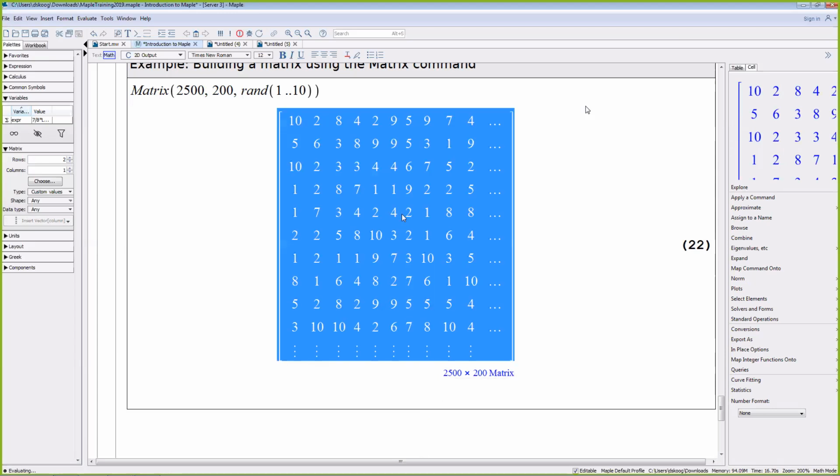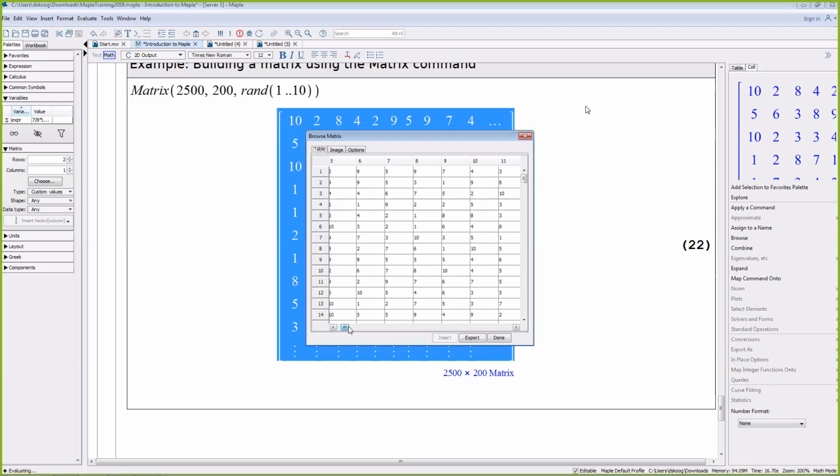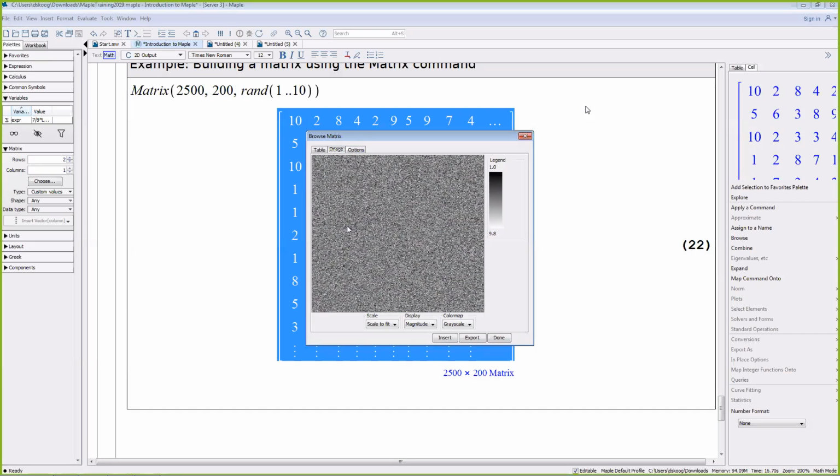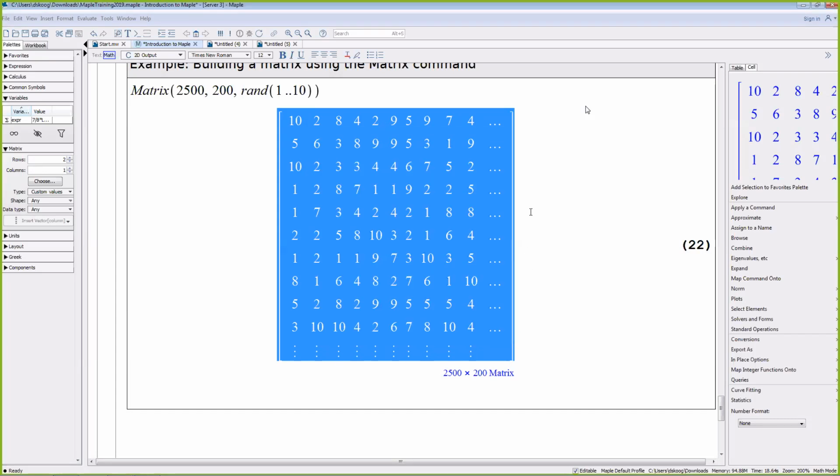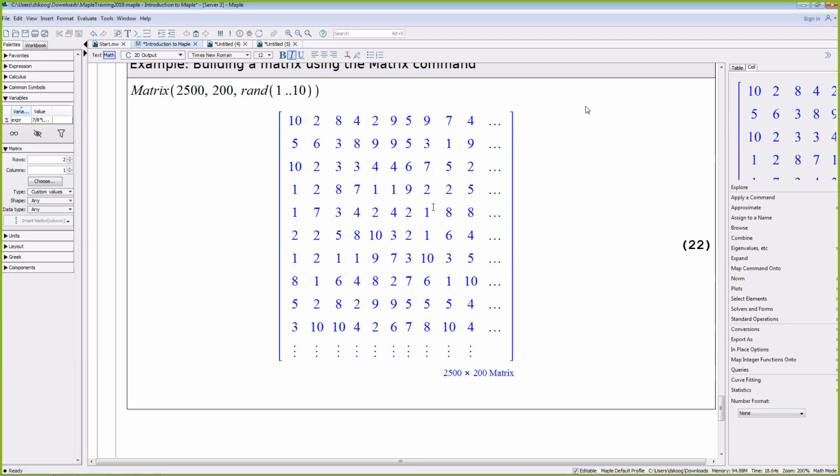If you double click on this, this will bring up our matrix browser. From here you can browse through and look at all the values inside of that matrix. You can look at an image histogram here just to prove to yourself this is in fact just noise. There's no periodicity or anything crazy going on. But this is a randomly generated matrix of values. So you can click on it and you can do that in that way.